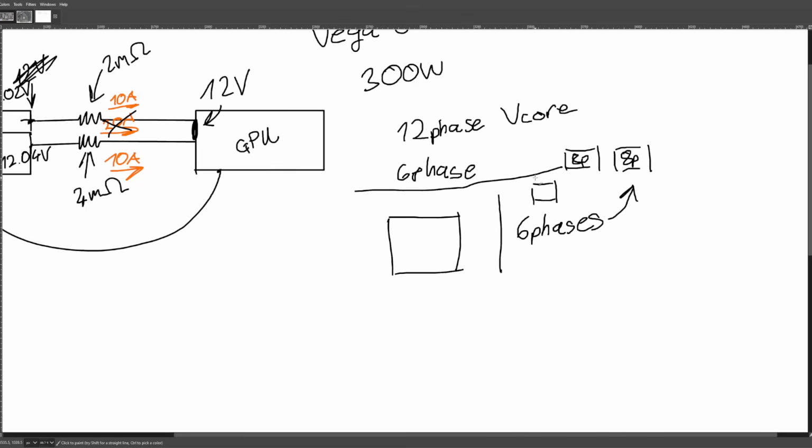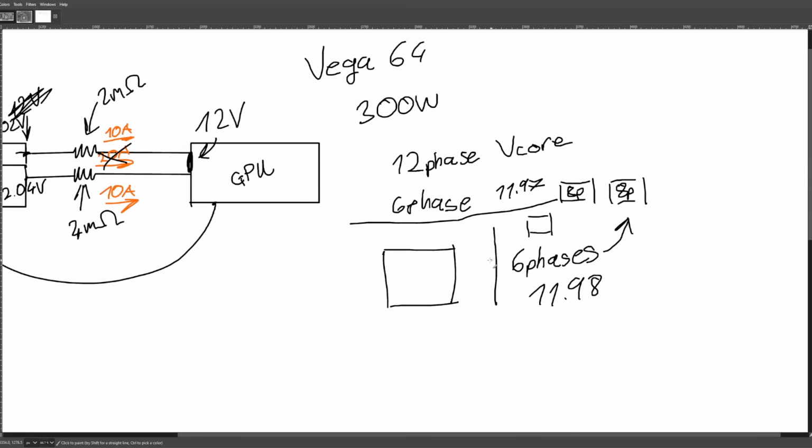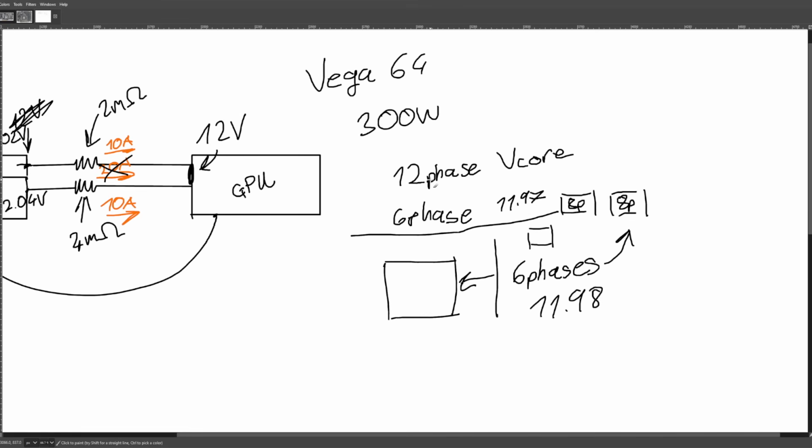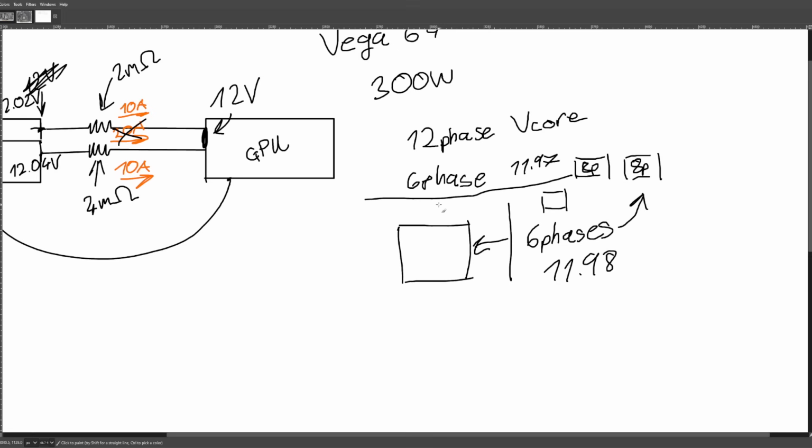So even if this connector had slightly more resistance, okay, so this 6-phase would be getting, say, 11.98, and this one might be getting 11.97, and this one might be getting 11.98, right? The voltage controller doesn't care, because all it cares about is that Vega ran on what, like 1.2 volts? So let's say 200 amps output current. The voltage regulator is like, okay, I want 100 amps out of here and I want 100 amps out of here. And as long as it's maintaining that, it will keep these two power connectors pretty current balanced.